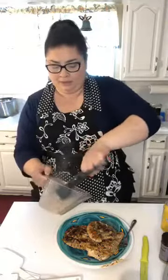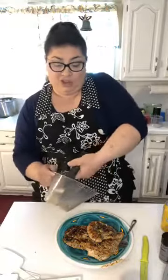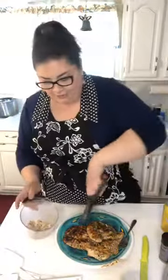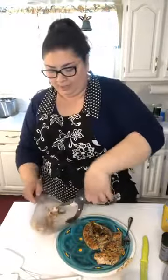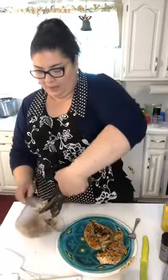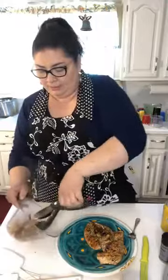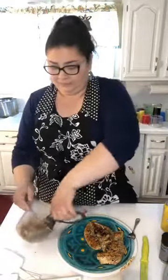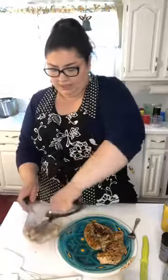If you guessed the salad chopper — you are correct! I love this thing. I'm just gonna put this in here and just chop it up because it calls for shredded chicken. So I'm making chicken lasagna with pesto, and I can't wait. Look how nicely that just shreds right up — salad chopper! The recipe calls for four cups, so I want to see where I get with that. I got a little extra basil. How many of you guys grow basil? Let me know. I love basil, but if you don't grow it and don't use it right away, it goes to waste and you're stuck spending money.